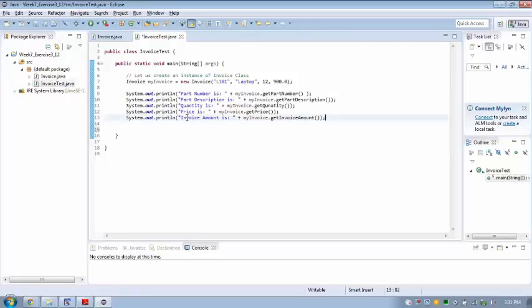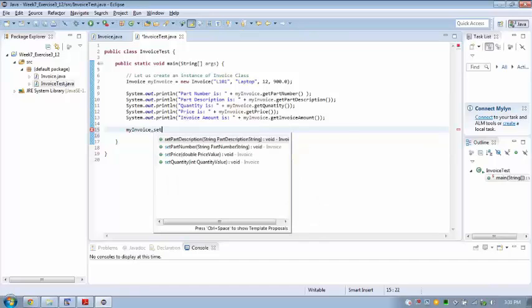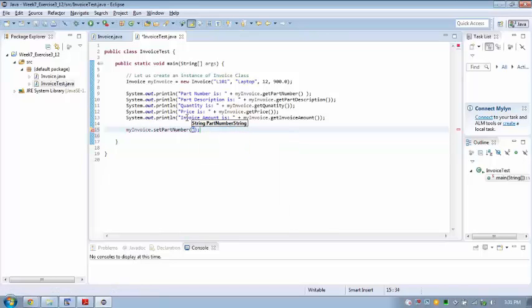To generate the invoice we are calling getInvoiceAmount. In the same line of thought, for my invoice I would like to set the part number to P101.